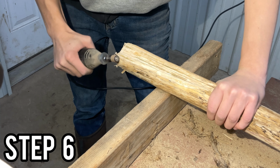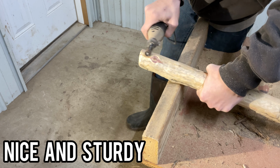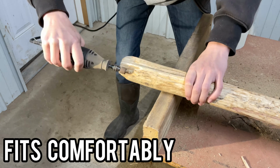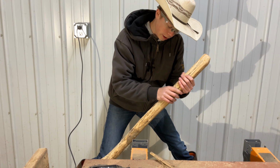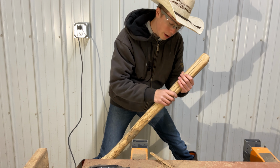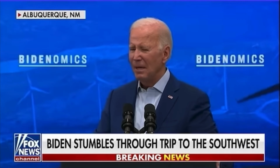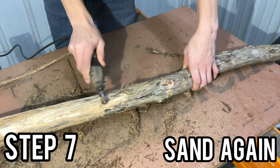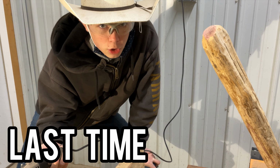Step 6. Round off both of your stick's sides. Make sure the bottom is nice and sturdy and the top fits comfortably in your hand. There, Brandon. We aren't going to sand you anymore. I lied. Come on, man. Step 7. Sand again. Make sure to make them super smooth, because this is the last time you're doing this.